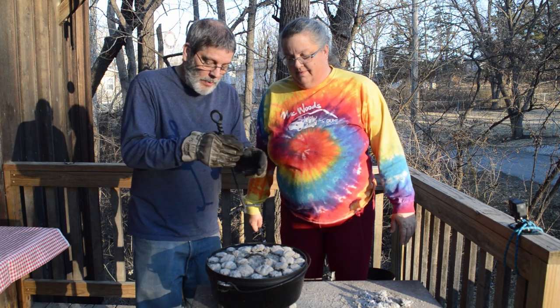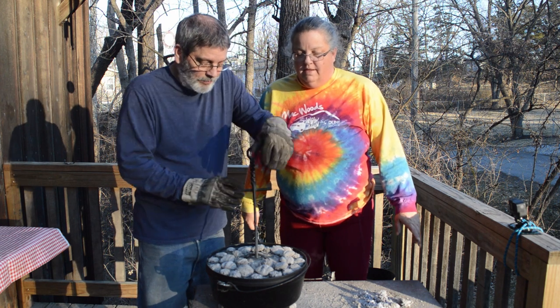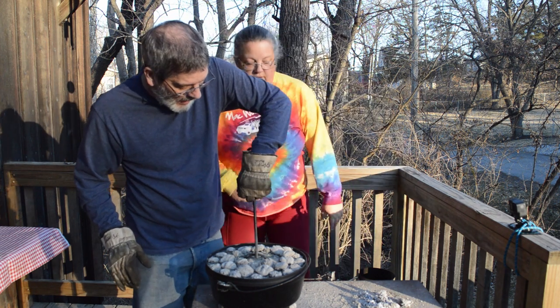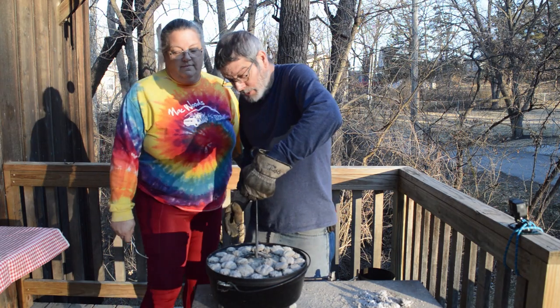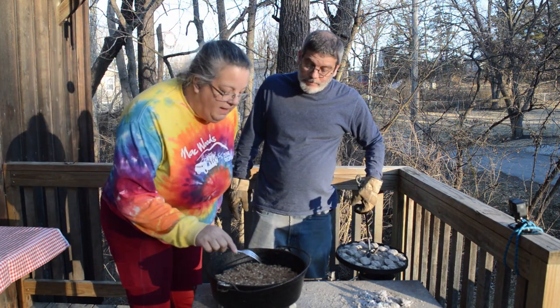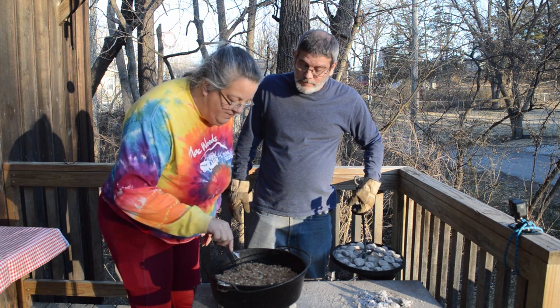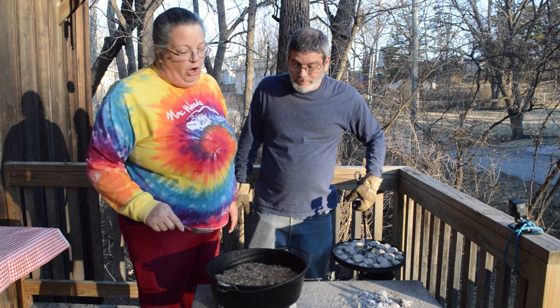So, best way to tell, should be brown on top, and then Angel's gonna stick it with a fork and see if the apples are tender. Kind of poke them with a little fork. Oh man, wish there was smell-o-vision. Oh yeah, them are done. Oh, and it's so pretty.